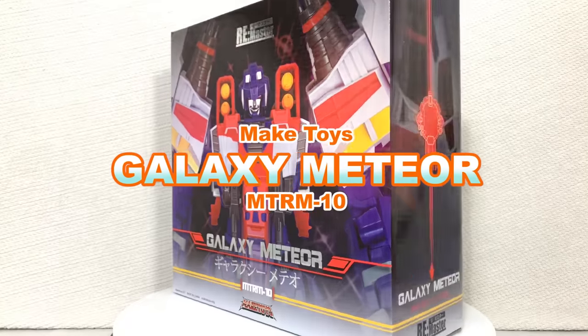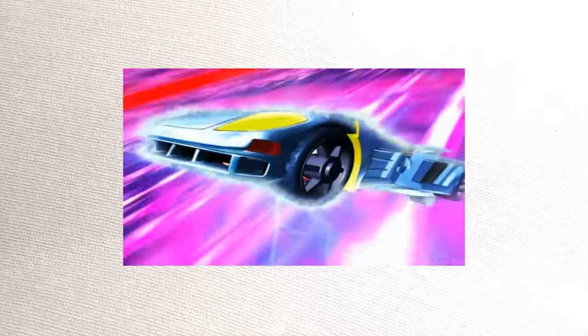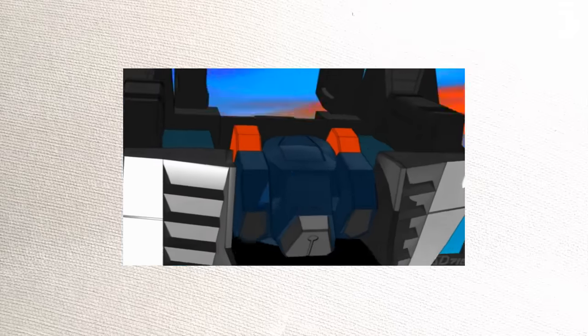Hey, my name is Jobby, and today we're taking a look at the MakeToys Galaxy Meteor. This guy's just a third-party version of Starscream from Transformers Cybertron. Transformers Cybertron is a show that came out in 2005, and I honestly don't remember anything about it. But hey, it has the distinction of being the only Transformers show that I've seen front to back.